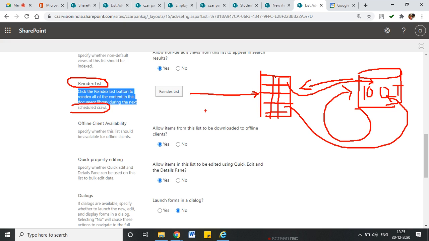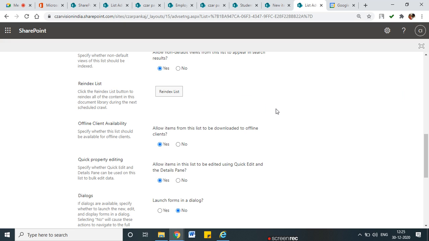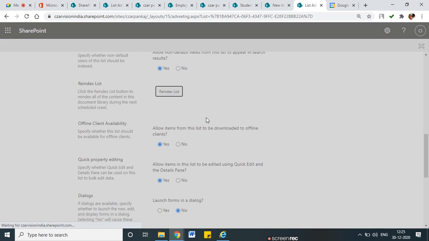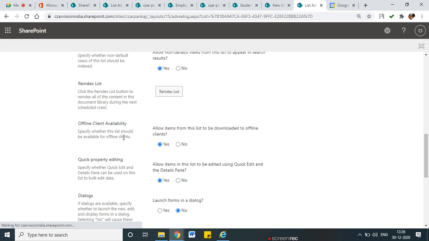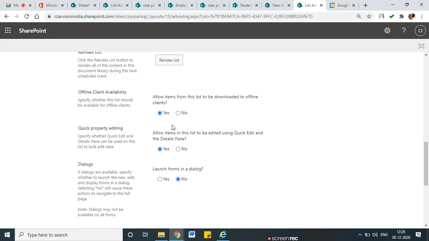Okay, so for search, fast search, indexing will be required. And what you are saying, re-index list, means if you have added new content and the user is saying the content is not visible in the list, then you need to say re-index list. So in the next crawl cycle, whenever there is new content, if a partial crawl is there... There are different kinds of crawl types, a partial crawl and a full crawl. We'll come to that point and discuss it.